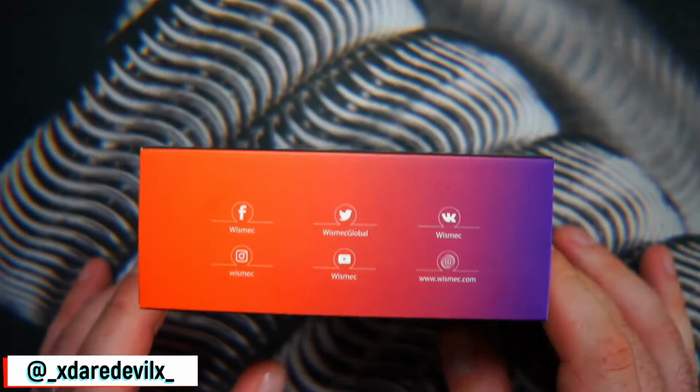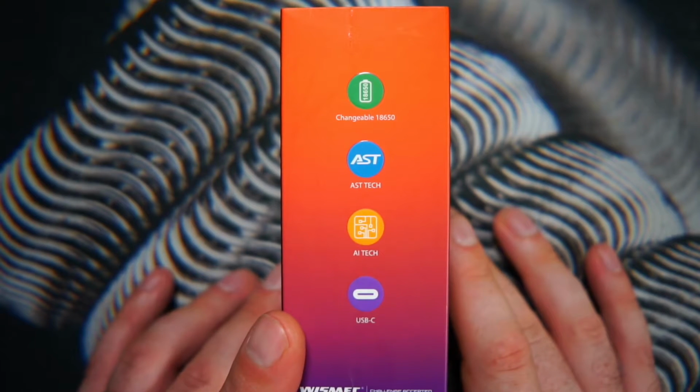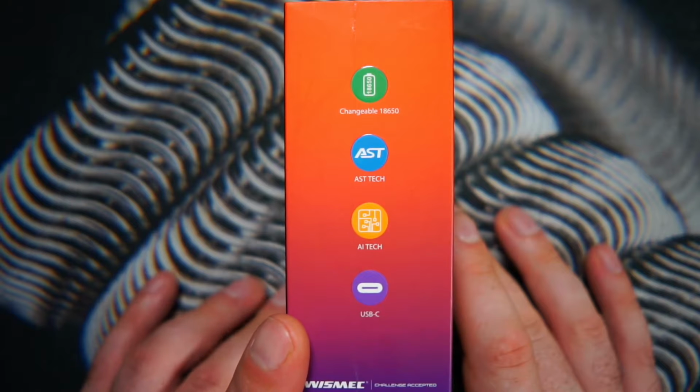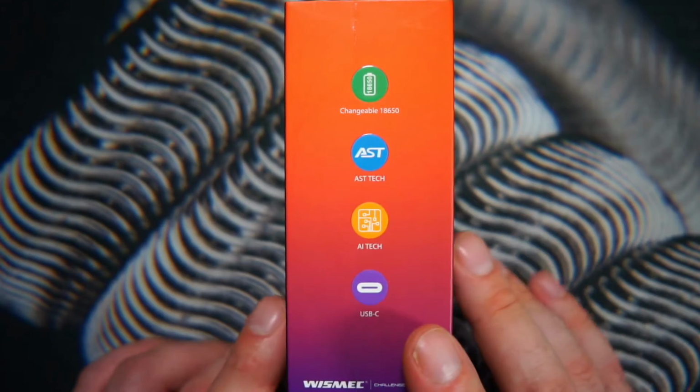So on the side here we have the Wismec social media. On this side, nothing. On this side, we have the fact that it's an 18650 device. It has AST tech mode, which is a dry hit protection mode. So if your coil is about to go dry and give you a dry hit, the device will recognize that and not fire. It has AI tech, which is their version of a smart mode. So when you put in your coil, it will detect the resistance and give you a recommended wattage, but you can adjust it to suit. And it is USB Type-C charging.